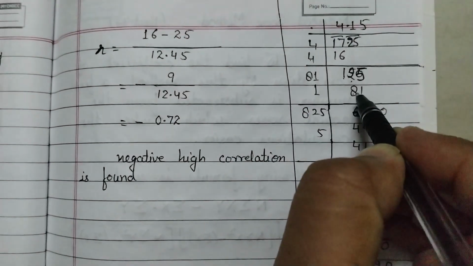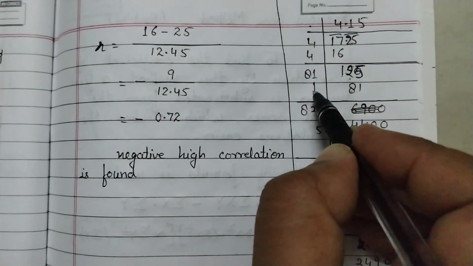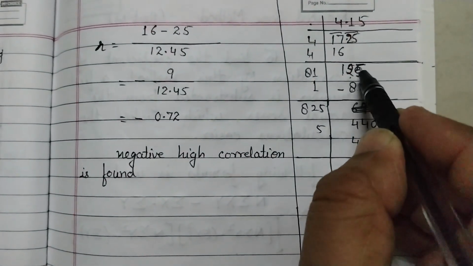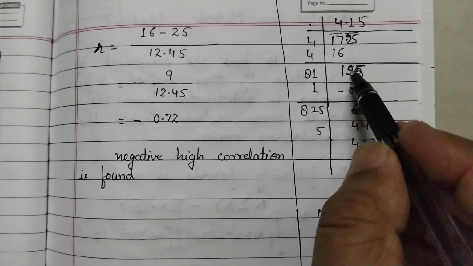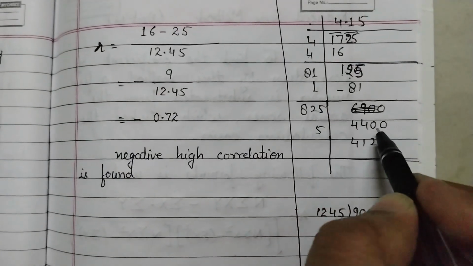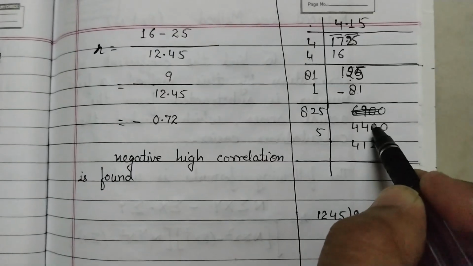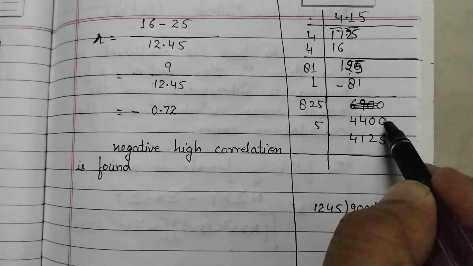So 81 1s are 81. 1 is written here and 1 is written here. 1 is summed here, so we have 82, and subtracting, 125 minus 81, that is 5 minus 1 is 4, and 12 minus 8 is 4. Now again, to get the square root, we write zeros in pairs. So two zeros are carried down here.